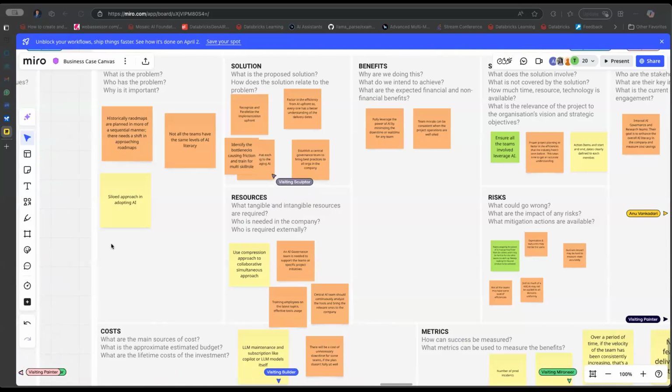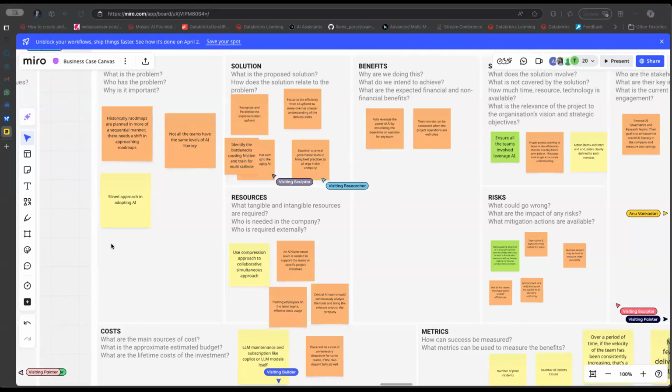So let's zoom into the problem. Historically, roadmaps are planned in somewhat of a sequential manner, which is what we are used to all these years. Now, there needs to be a shift in approaching roadmaps by factoring in the various AI efficiencies that we get in different parts of the organization.